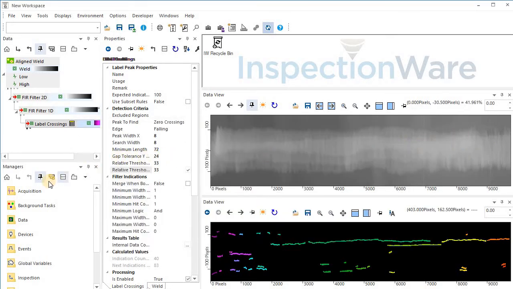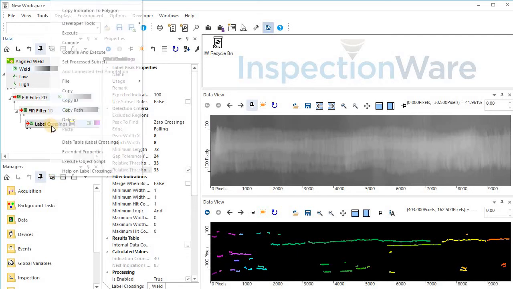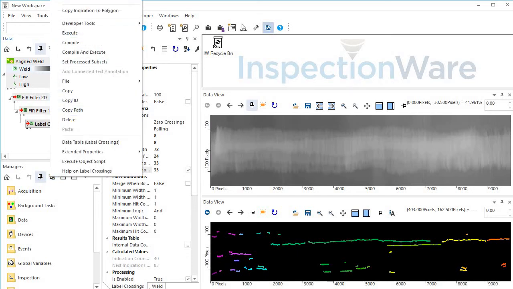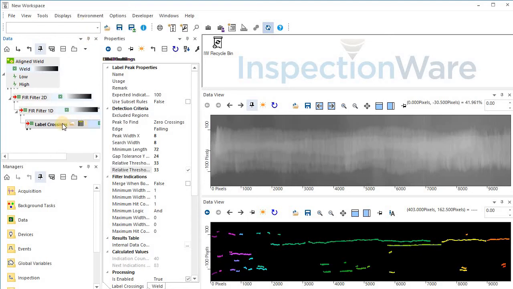Okay, so now we've got our labels, and up here off screen I'm pressing Add Indications Loop, and just going to drag this down here and you'll see what that's done. It's given us a loop that when we finish finding the indications, it'll put each of them through this loop and we can do data processing on them.